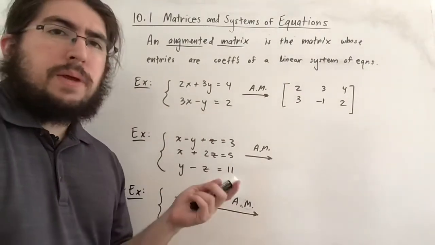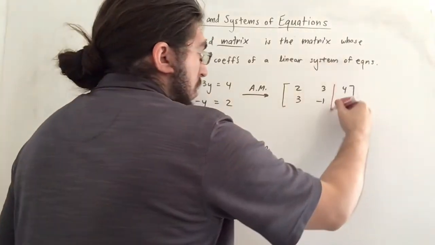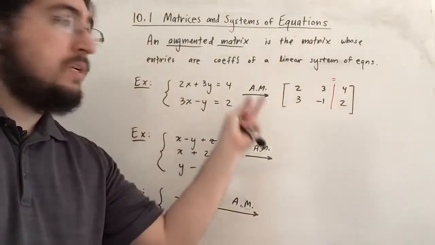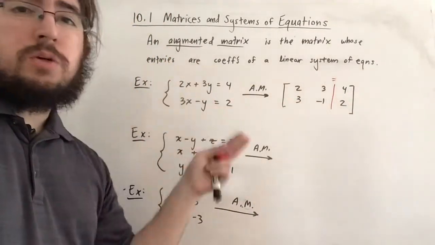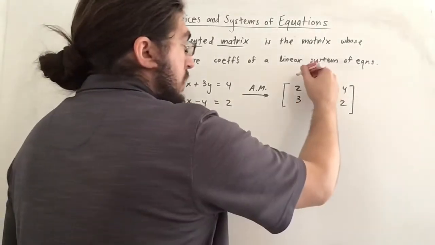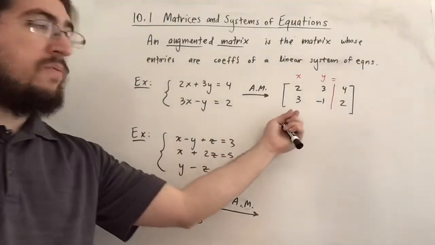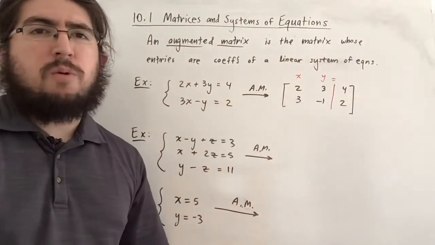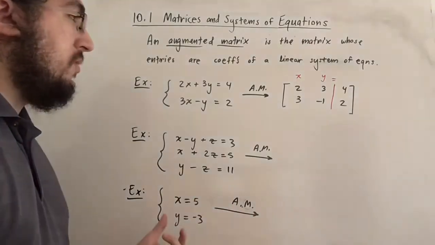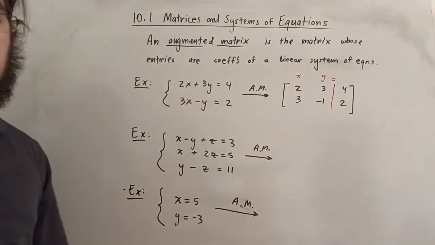Now there are a little bit of decorations we can honestly apply here. One is the so-called equal to bar, which separates the x and y coefficients from what they're equal to in the system of equations. And we can also label these columns by the variables that they correspond to. So notice these are the coefficients of x, where these are the coefficients of y. We want to make sure we have things lined up in that specific order first, so that we can convert to an augmented matrix in a very standard way.